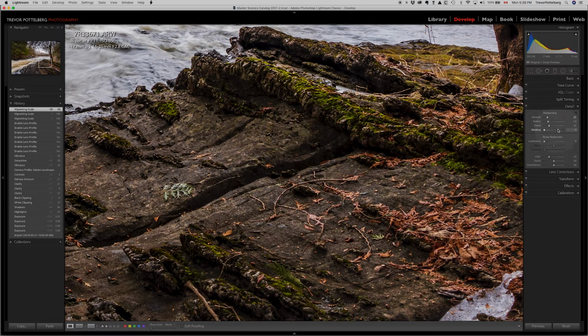So to keep this very simple, I would suggest that you just keep your radius between 1 and 1.5, and don't touch the detail or the masking for now, okay? All I really suggest you do is you take your amount up between 50 and 75 and see what your image looks like from there, all right? So we're going to take this up to plus 50. Give it a second to kick in. Right, now I'm going to show you what it looked like before, and now I'm going to show you what it looks like after.